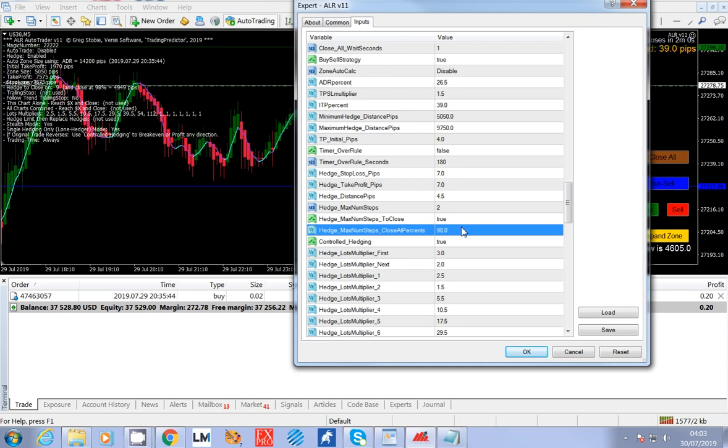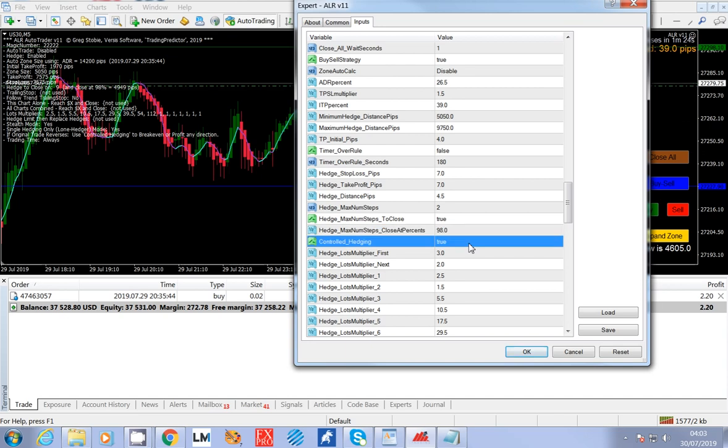So it's up to you. How much do you want to lose before you decide that it's not going to go in your favour before it reverses, or if it ever will reverse? You could say 100% here, of course, or you could say 50%. 50% means that you've gone 50% across the zone, and you think, well, no, it's not going to reverse in my favour. Let's just close out and take the hit, take the loss. If you were to be bigger than 50%, there would be a bigger loss when you make that decision to close out.